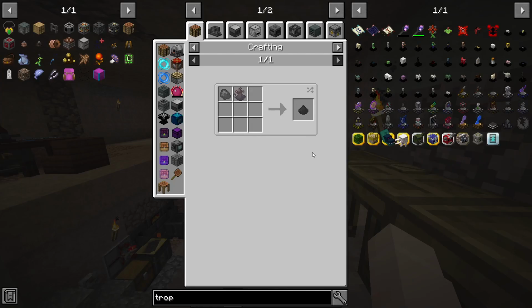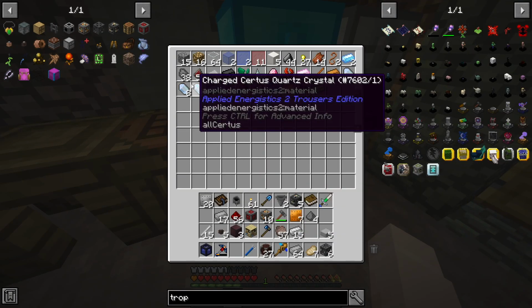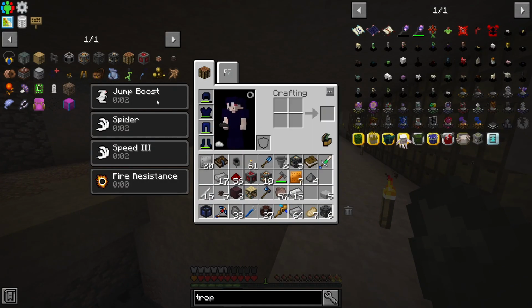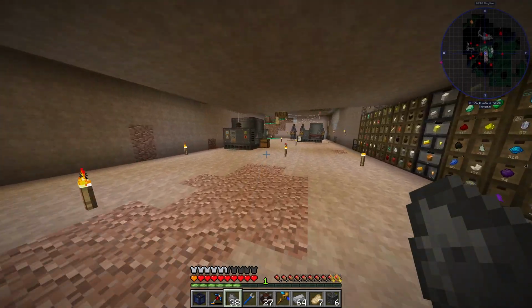Okay, so we're just crushing it in the crusher, and it's just a block of coke or a thing of coke. So I think I just have some of that in here. I have 38, and I need, what, 20? Pretty sure it's the same. Like 9 gets you. You don't get an extra one from crushing the block or anything. So let's just throw in 20 of those.